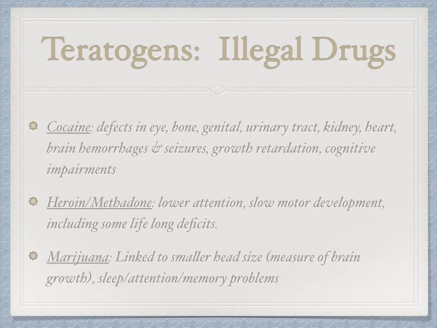Marijuana is linked to a smaller head size, which we use head size as a measure of brain growth and brain circumference. So it's not that you just have a small head, it's that you typically have a smaller brain then, which obviously can have a lot of negative impairments. We see problems with sleep and attention and memory problems. Again, this is going to be pretty much linked to the brain.